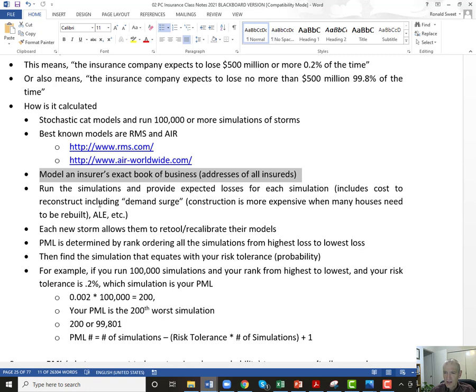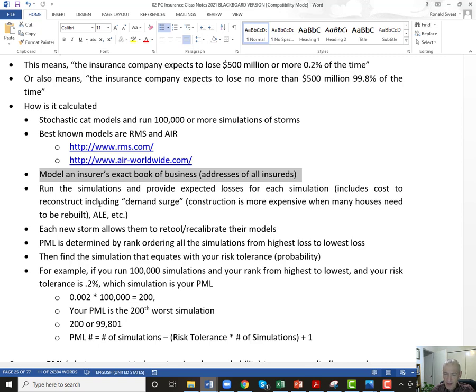That was a big issue with Hurricane Andrew, is when you have a large area that's been destroyed by a hurricane or a flood or whatever. The building costs are going to skyrocket because there's a shortage of construction workers, a shortage of materials. When you have to rebuild so many houses at once, it's going to be much more expensive to rebuild, and especially additional living expenses. When that many houses have been destroyed, it's going to take months to rebuild, and so people will have to stay in apartments much longer.